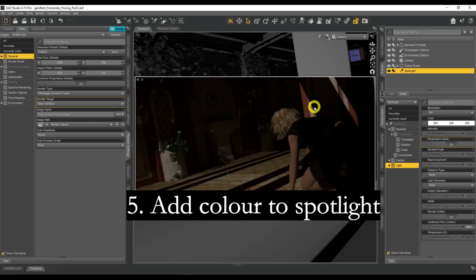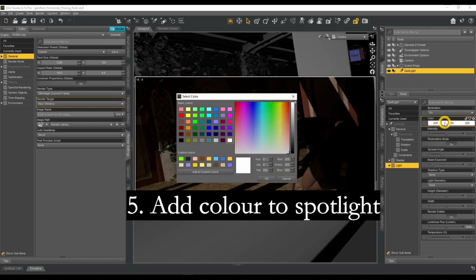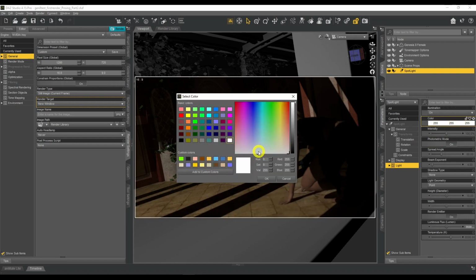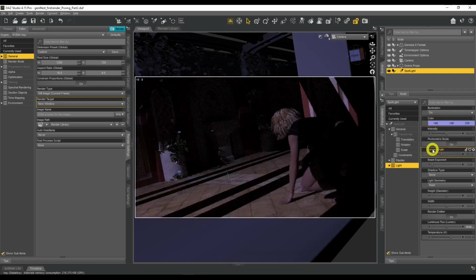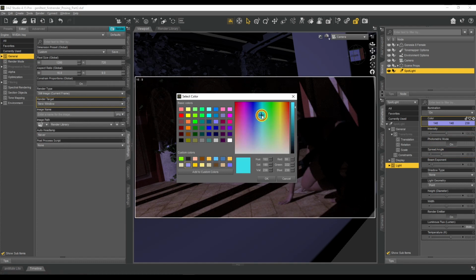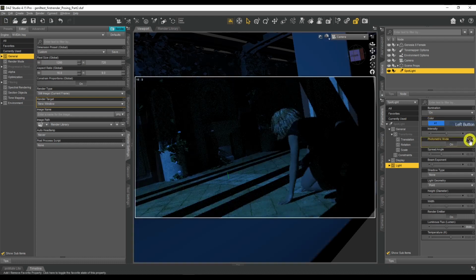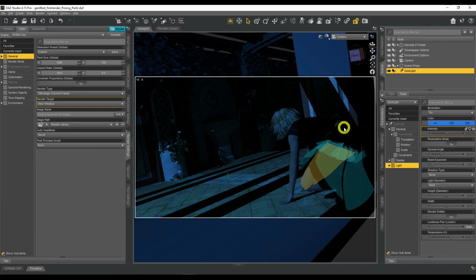So back to this scene here, I'm going to go to the color section for our spotlight. I'm going to try and find a blue here. Let's try this one here, one of my preset colors. How does that look? Not enough. Maybe I need to go a bit more. So let's go a bit higher here. Something like this maybe. That's okay. That's not too bad. Okay, so that looks more like blue light here.